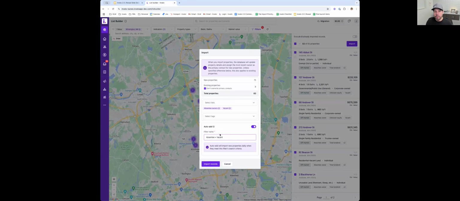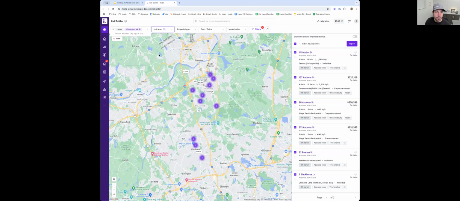Okay. So what this is going to do is anytime a record meets the criteria that we just specified, it's automatically going to get pushed into your prospects database. That means once you pull this list and click on that auto add, you never have to pull this list again. Every time the database refreshes, which is daily, you will get new prospects into your database if they meet this criteria. So you never have to pull lists again. You pull it once, set auto add, you're good to go. You never have to come back to it.